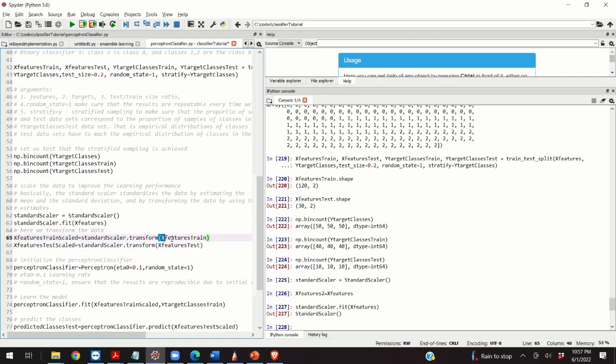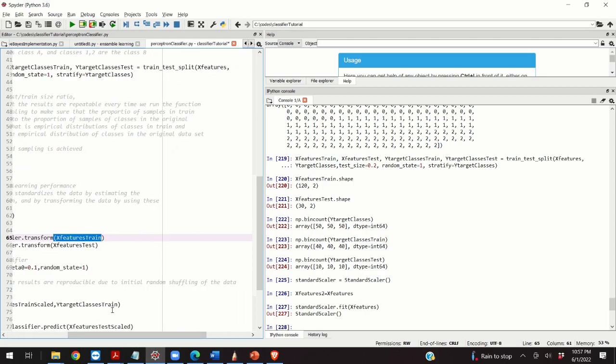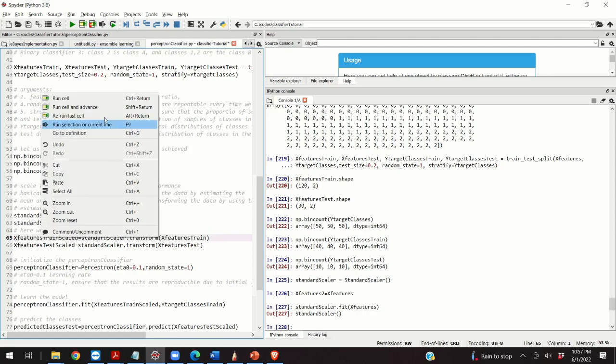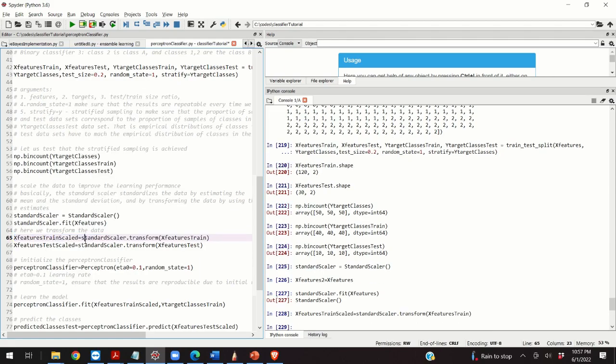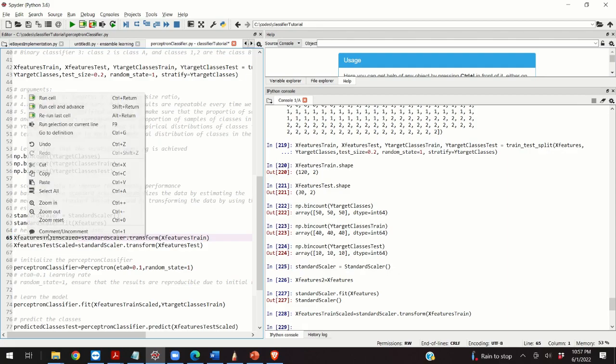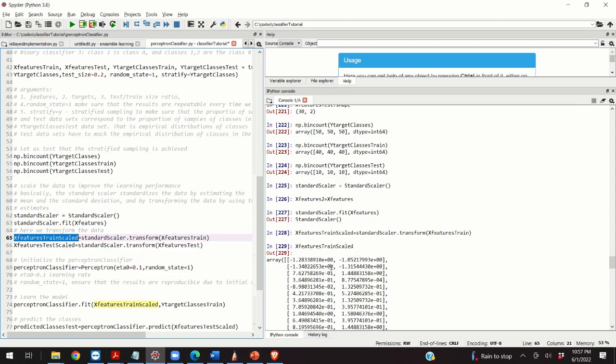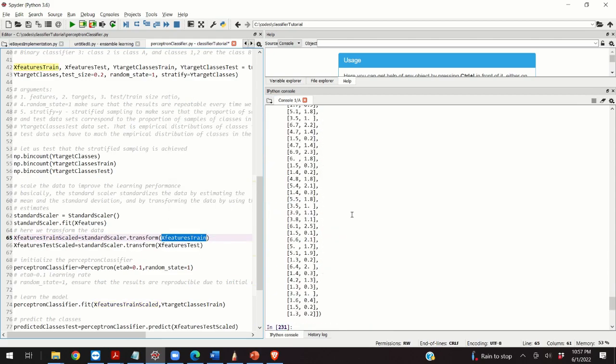I take the original X train features extracted by my train test split, and I transform them, I scale them, and I obtain a new data set. Here are my examples that are transformed. Let's see the original examples.